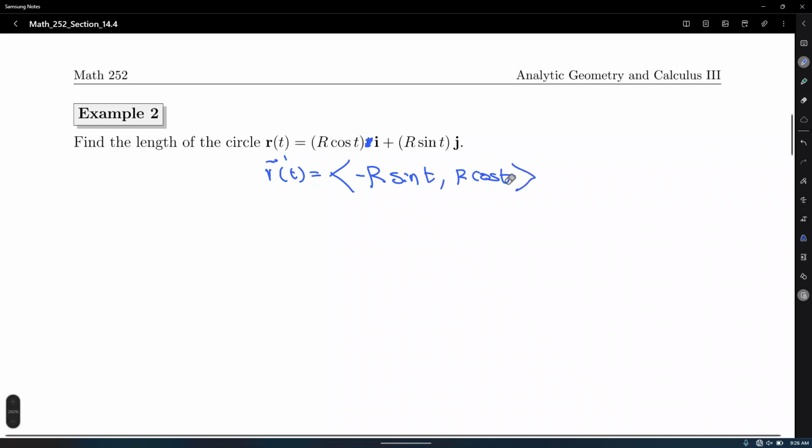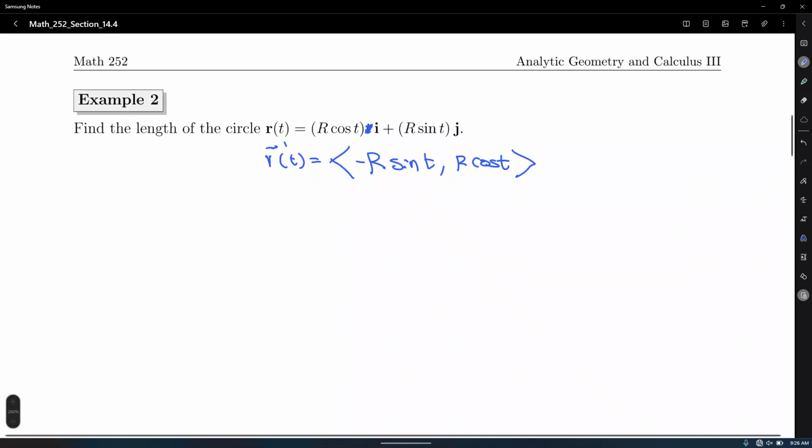And I know what you might be thinking. Does the negative get absorbed with the constant r? No, not in this case, because since we're considering a circle, its radius is always positive, so it doesn't get absorbed like in other situations where we absorb signs with unknown constants, but not the case in this case.